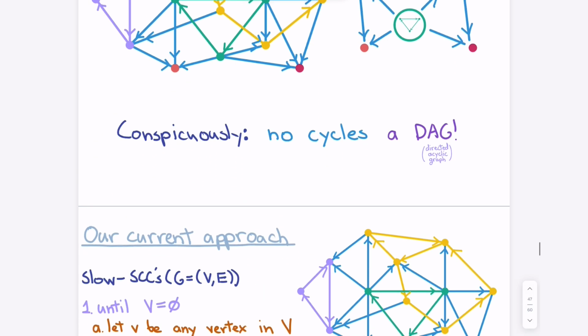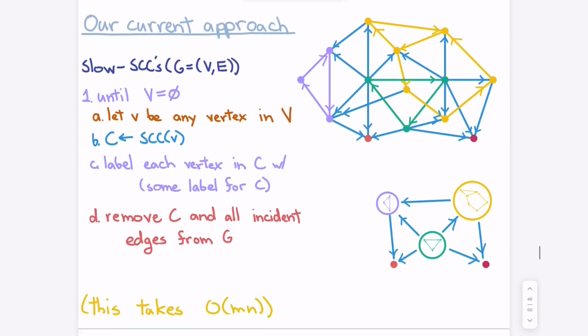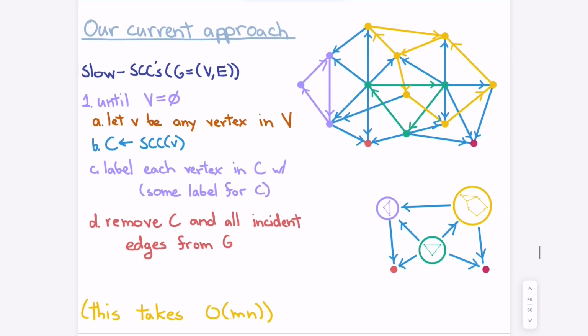So our current approach is like, if I put the whole thing into a loop, I'll keep choosing any vertex and maybe compute its strongly connected component from what we did before. Okay. And I'll label all those vertices I found in the strongly connected component, say, oh, that's all in the same component with each other or something. I'll output it somehow. And then I can remove them from the graph. Okay, so we'll start there. So that's one way to try to build an algorithm.